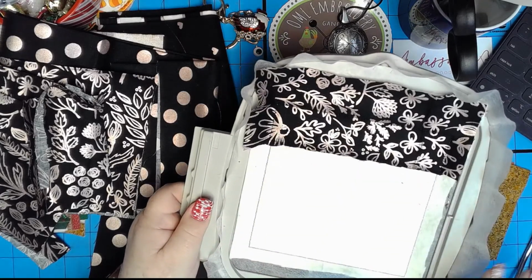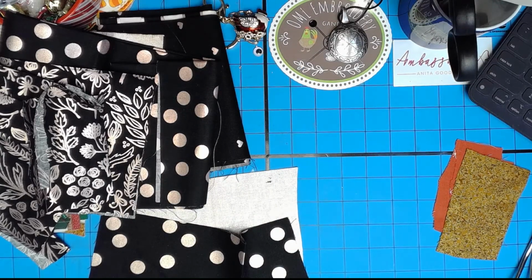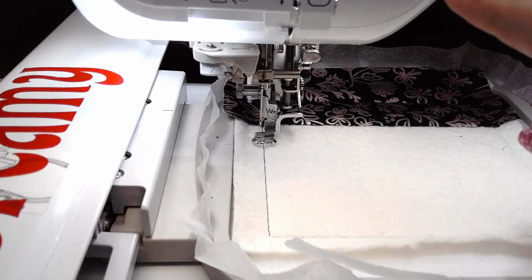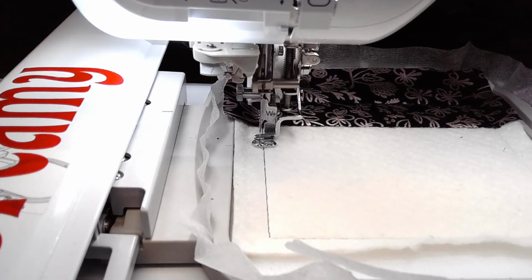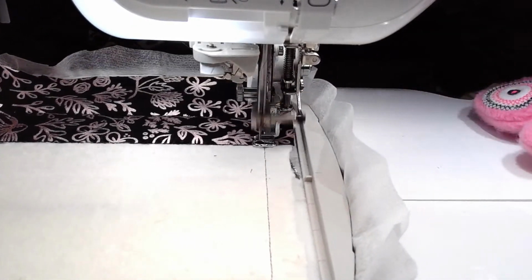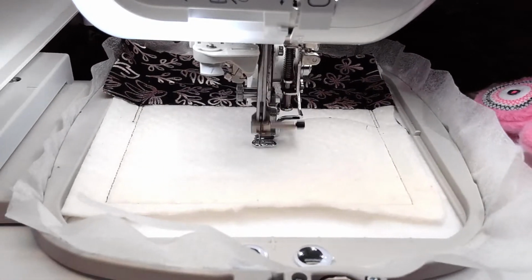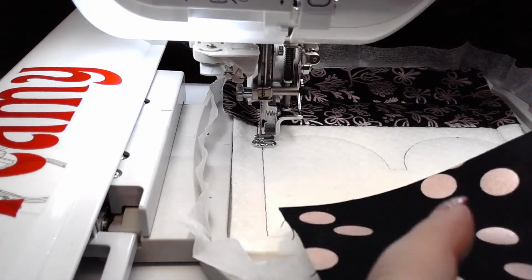So I just trimmed down a little bit so we would stop dragging Bjorn. And let's go back to the machine, Don. So the next step is the black part of his face, which, for a penguin, is going to be polka dots. Because why not? Ooh, I hope I cut this one big enough. I should have paid more attention. I think I did, though.